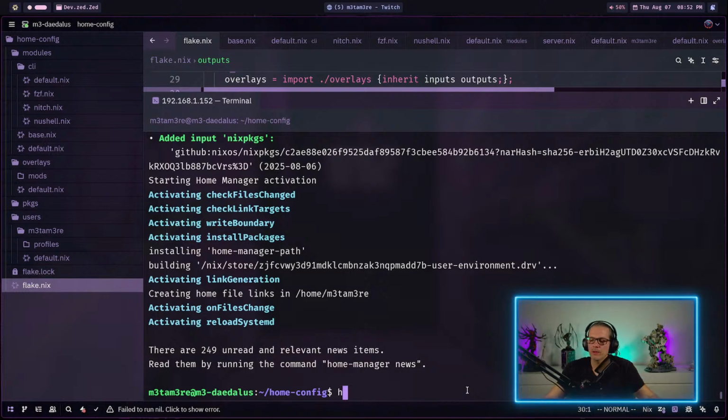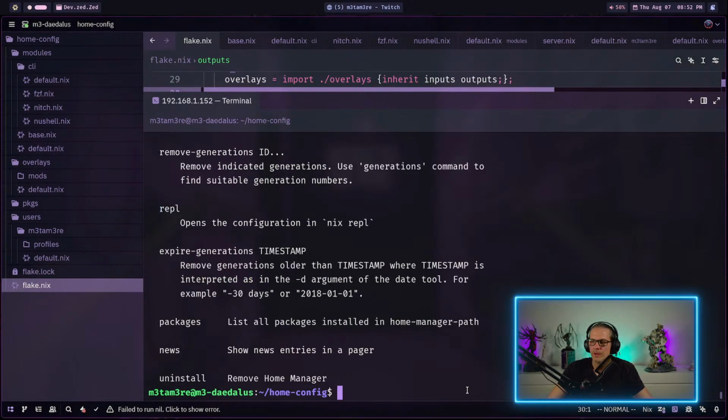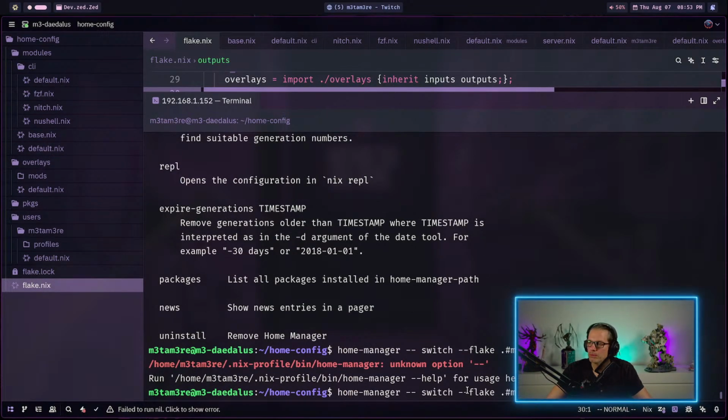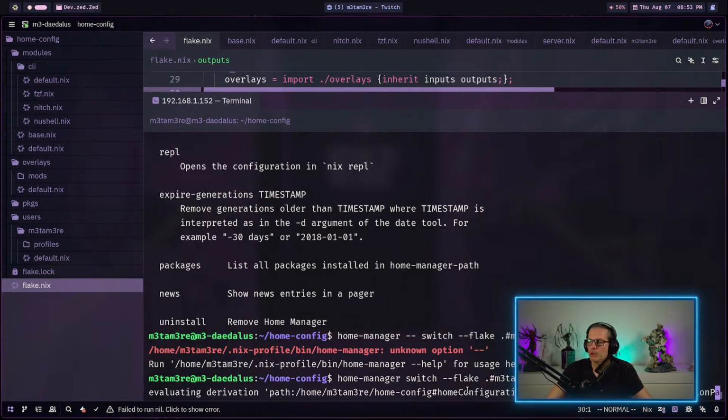Okay, we got Home Manager installed, and now we just do like this. This could also be, I mean, we were pulling directly from GitHub, and maybe the branch is just broken right now. Oh yeah, we need to remove this, of course. And now try again.